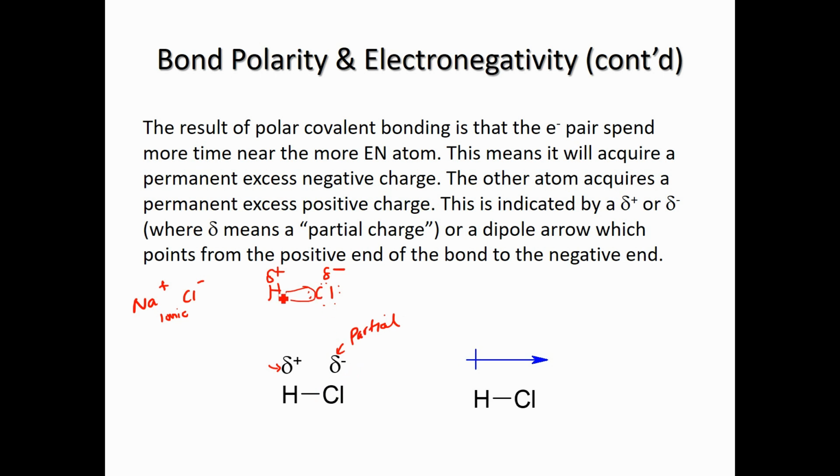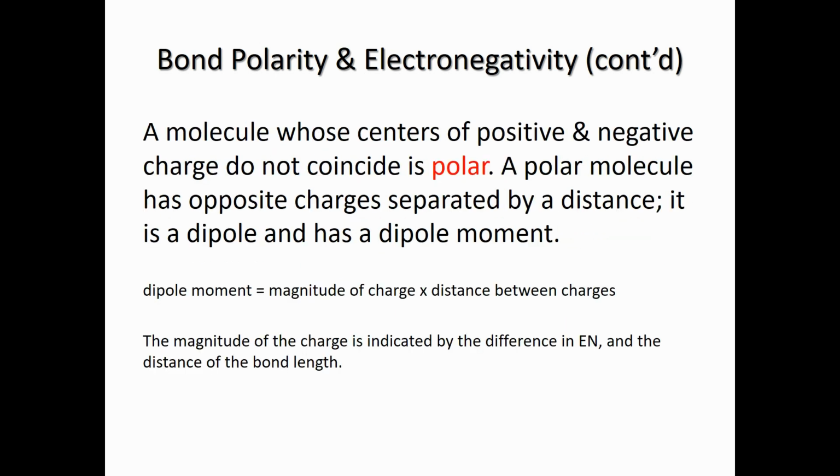So chlorine is more negative than hydrogen, so you need to use an arrow, we call this dipole moment, pointing to the side of the element that's more electronegative, or where the two electrons making the bond will mostly be found. They're mostly going to be found towards chlorine. So we draw our arrow pointing to chlorine and then slash it. That's how you can denote dipole moments using the dipole arrow.